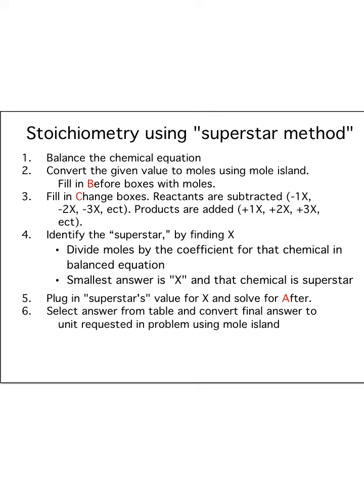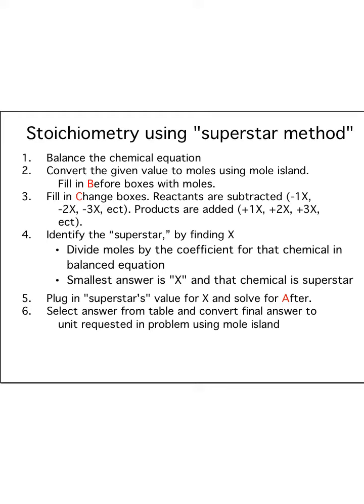Okay, we're going to use the BCA table. Before, change, and after is what BCA stands for, but you're only allowed to plug moles into your BCA table. So you need to use some mole island to go from grams to moles or liters to moles or whatever they give you. Once you're in moles, we're going to plug in the before boxes.